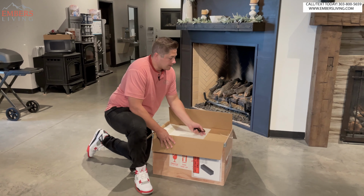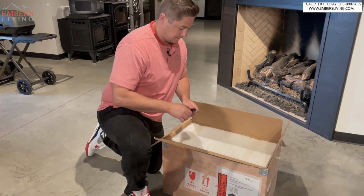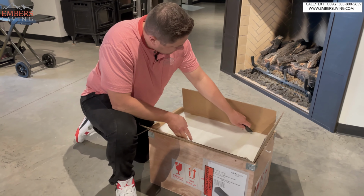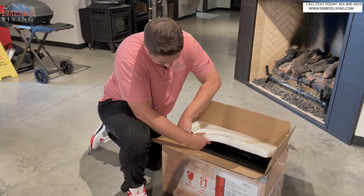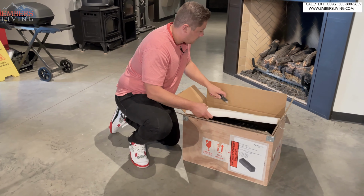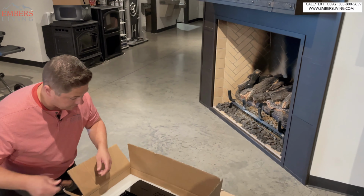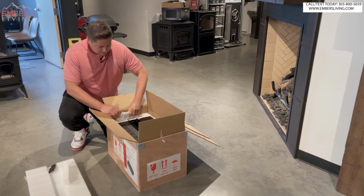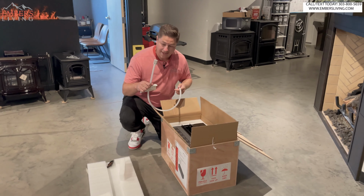They call it the Waterplace. Nothing against the product or anything, but I don't know if I love the name Waterplace, but that's just me. So instead of fireplace, it's like a water place. Get it? You guys know the other fireplace that we sell that uses water is the Dimplex Opti-myst. So this is gonna be a competitor of the Dimplex Opti-myst, but supposedly better. I'm really anxious to see if it is or not, because that's gonna be the trick, is if this guy is actually better or not.